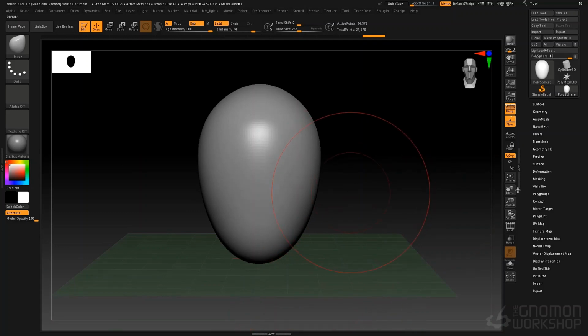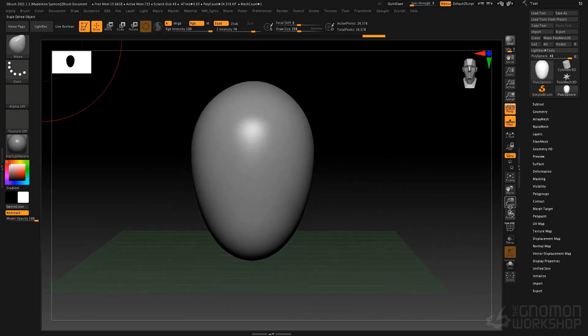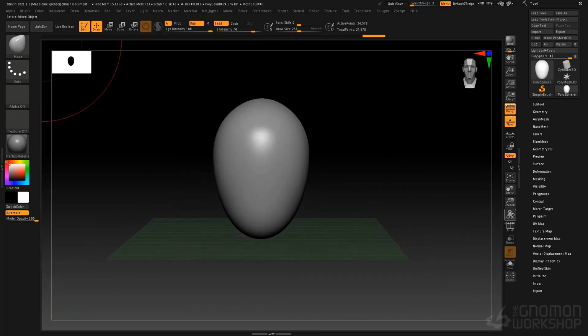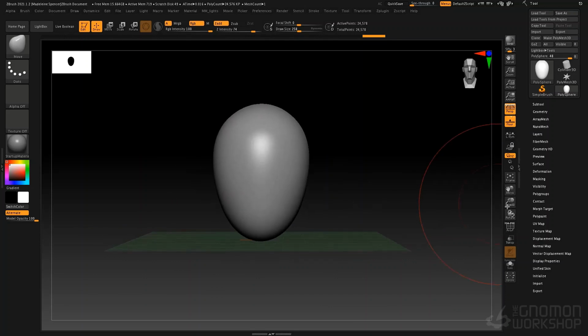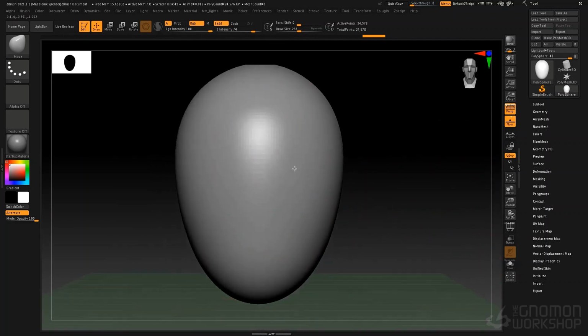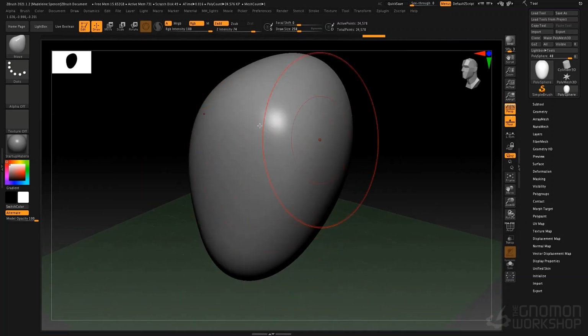Now, there are some navigation buttons over here on the right side of the screen. I want to point these out, but I don't encourage you to use them. You can click Move here, and that moves the object. Zoom will zoom the object, and Rotate will rotate the object. The reason I don't recommend these is because it will delay your learning the hotkeys, and you'll spend a lot of time moving over here to navigate when ZBrush is set up so you can do all your navigation right here while you're sculpting, and you never really have to leave what you're doing.